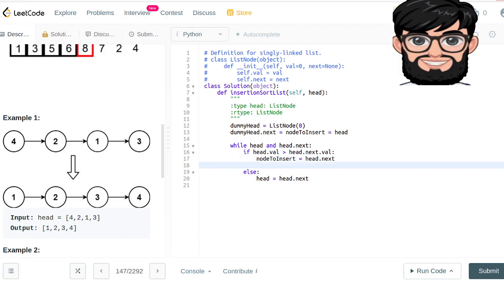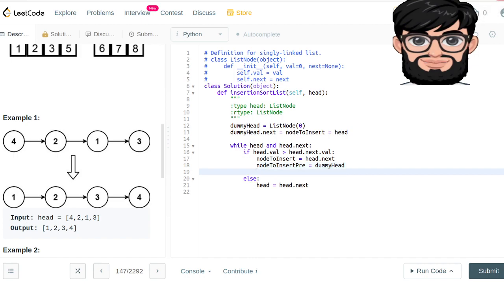And then we do need another pointer, which is going to locate its proper position. So for that we're going to say node to insert pre, the real position where it's going to be. We're going to start with the dummy head.